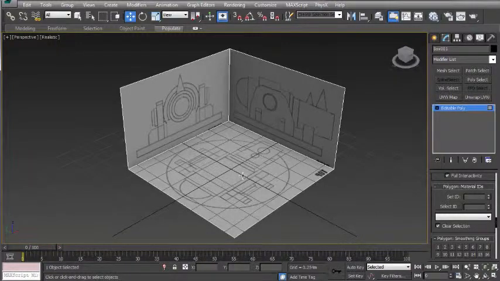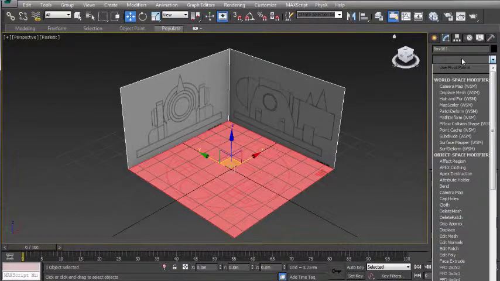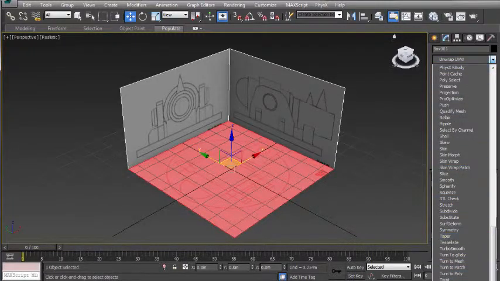So I'm just going to click on this polygon, go up to our modifier list, pressing U on the keyboard and choosing UVW map.